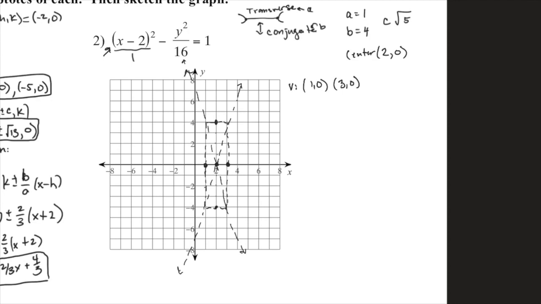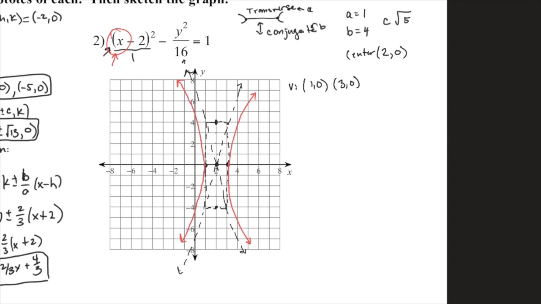Be really clear. This graph is going to be opening left and right because X is first. And so I'm going to be careful to do it that way. One of the biggest things that people miss on these kind of problems is opening the graph the wrong direction. That's usually one of the easiest things to determine. Since X is first, the graph is going to be opening left and right. If Y was first, it's going to be opening up and down. We'll see that in just a minute.